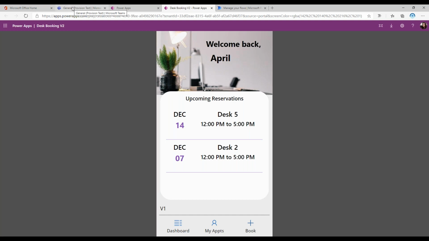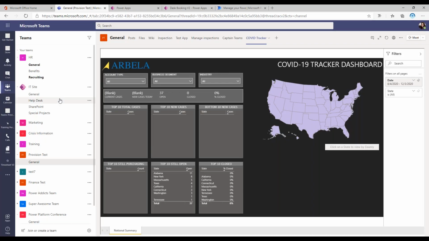But when we're using Dataverse for Teams, we only have one way to get to that, and that's through Teams, because this is meant just for enabling your Teams applications. So just know that caveat from the start: you're only going to be able to interact with this via the Teams web, desktop, or mobile application, right? With that in mind, to create these Power Apps, Power Automate workflows, or virtual agents, you're going to do that within Teams itself.